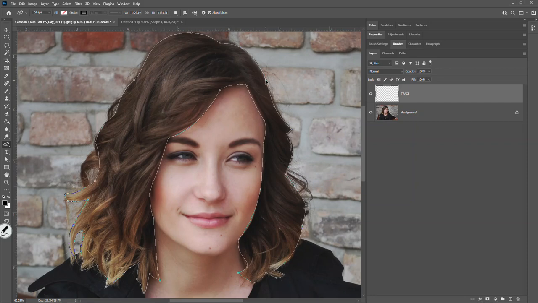Or I can even add a point with that curvature pen tool. It really allows me to make a little bit better shape there. Of course, again, we are creating a path, so I don't want to confuse you guys as to what we're doing here. All right, all that looks good. I could probably clean this up just a little bit. There we go.